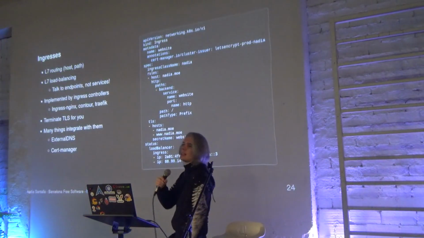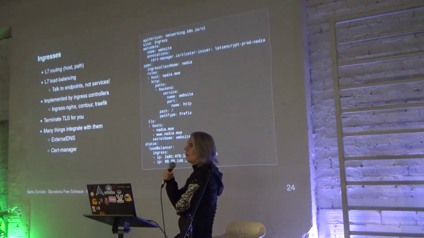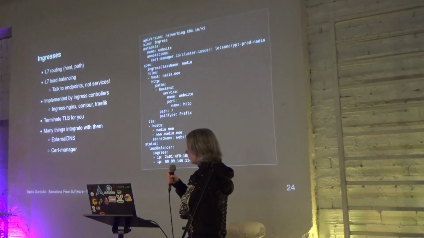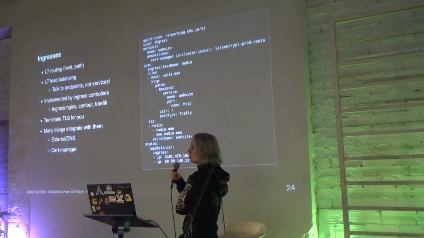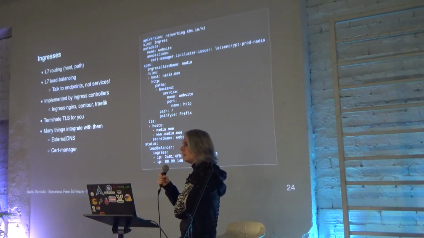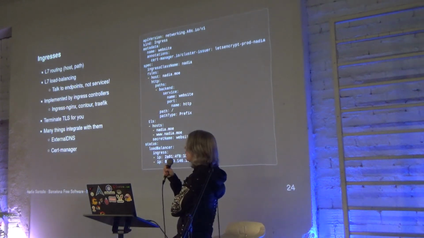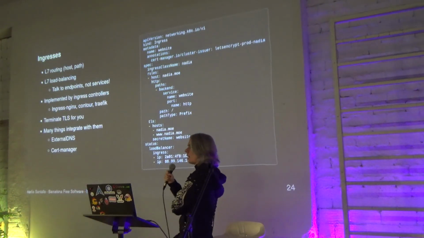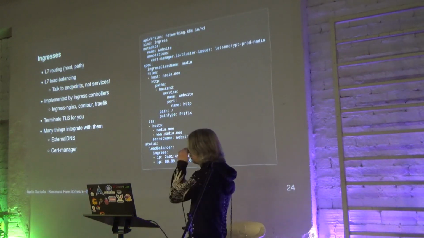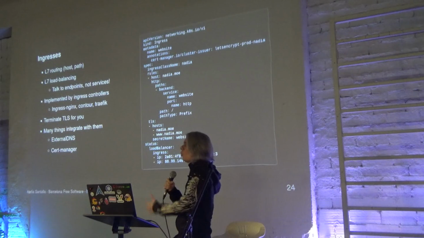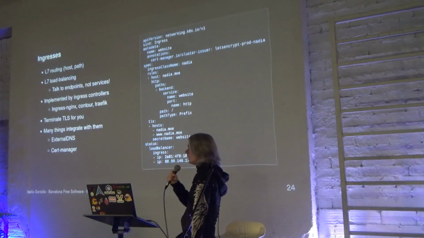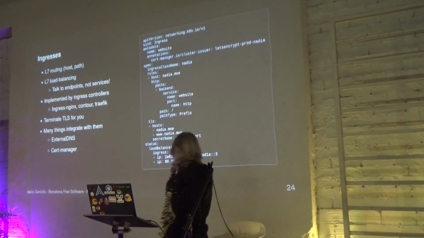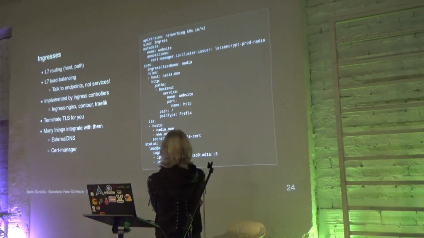Okay, so ingresses. All we have talked about until this point has been layer 3, so we have talked about IP addresses and DNS, but this is the century of the web. So to call it, everything is HTTP in this day and age. So HTTP kind of gets favorable treatment in many ways. It's not just a protocol, it has a big ecosystem around it, and since developers will almost surely care about HTTP, there is a specific set of APIs and objects that we can use to route HTTP traffic in Kubernetes. Ingresses are the most traditional way of doing this.